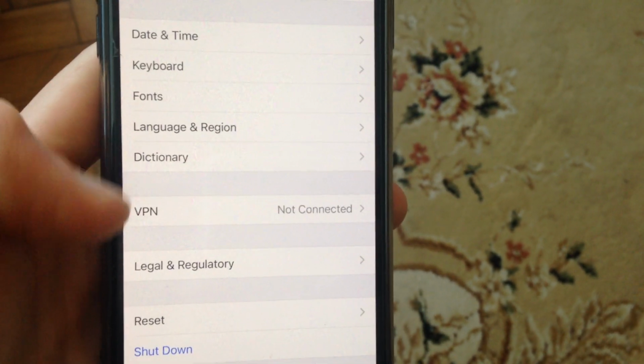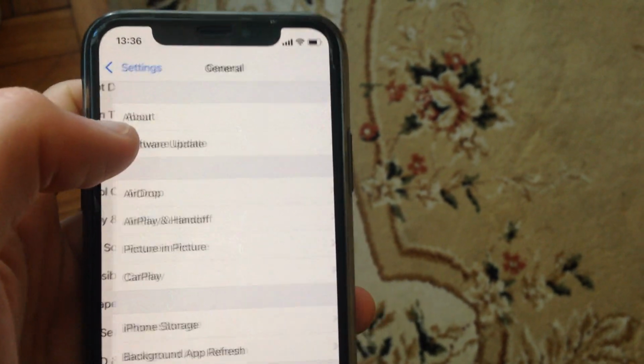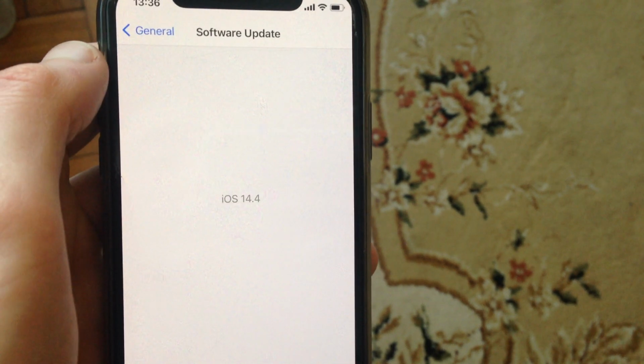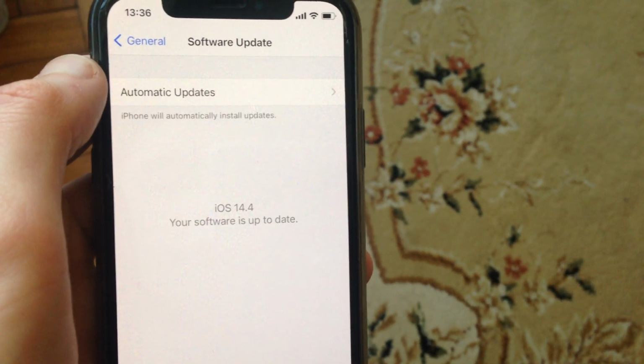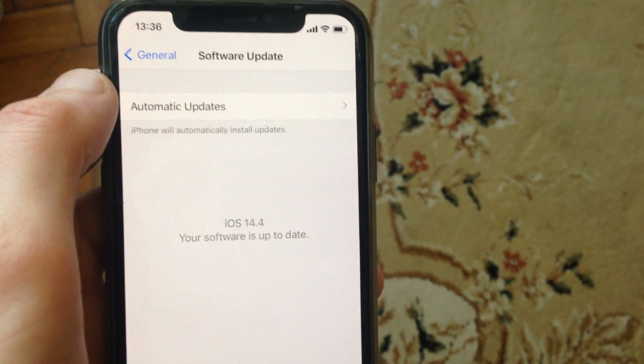Go to General again in Settings and find Software Update. Wait until it checks for updates, and if you have available updates, you just need to download and install them on your iPhone. So if it doesn't help you too, you can also try another way.